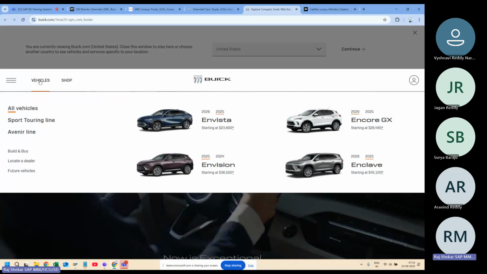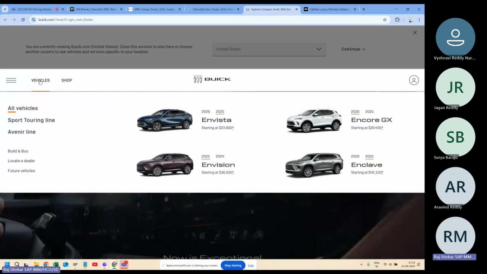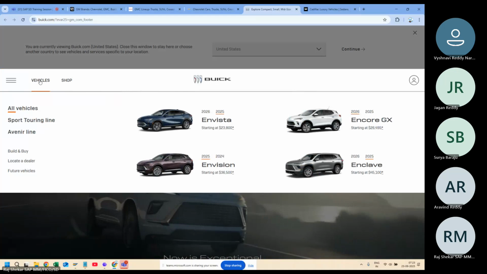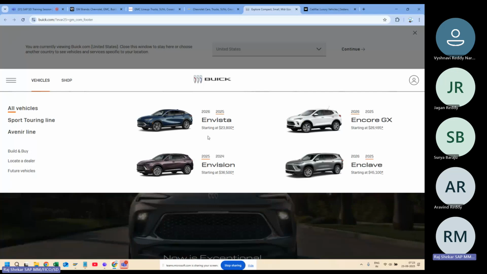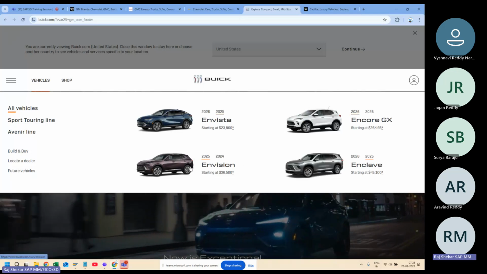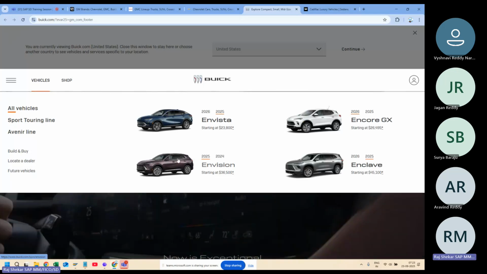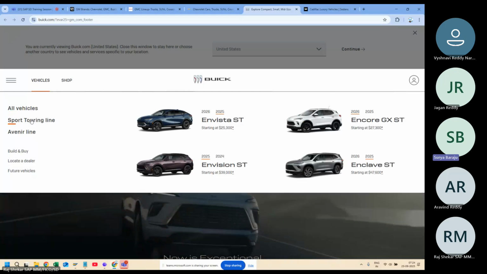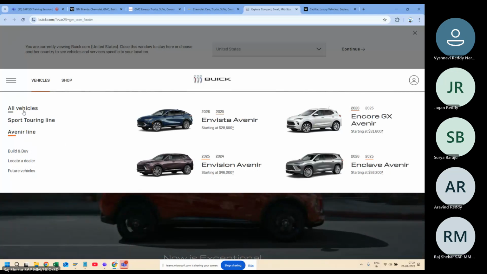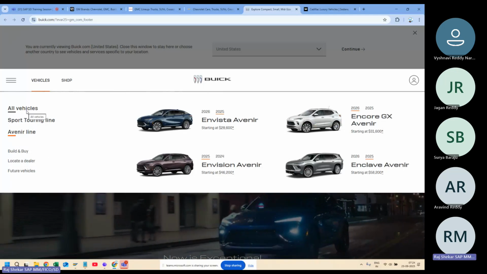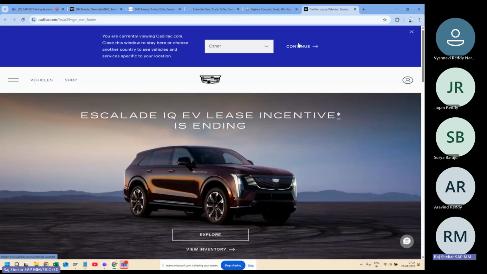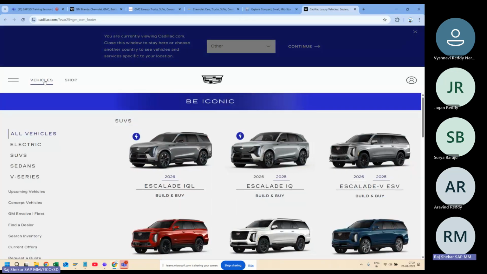Colorado is there, but let's go and see this one, Buick. I think they did not have Buick in India, right? So in Buick, they don't have trucks, right? Is it a truck? I think it is an SUV. What do you guys say? Yeah, SUV, hatchback. I think Buick does not have trucks. Now let's go to Cadillac. They also don't have trucks.